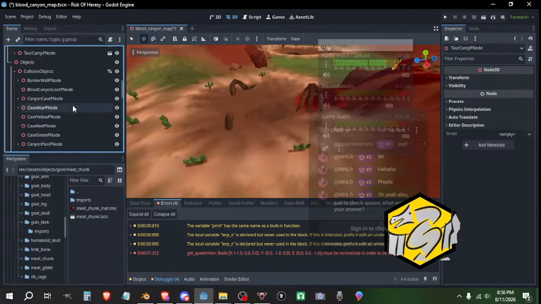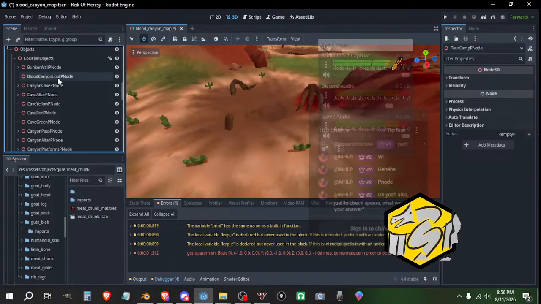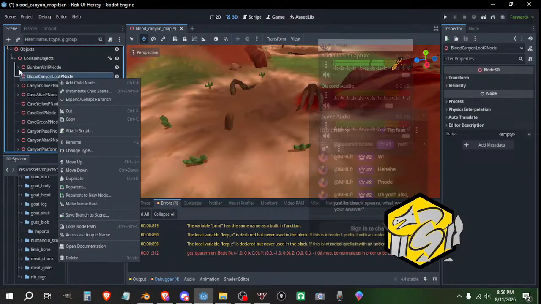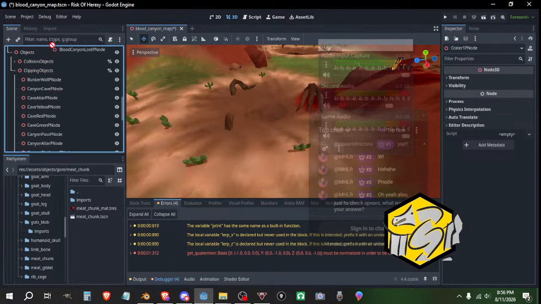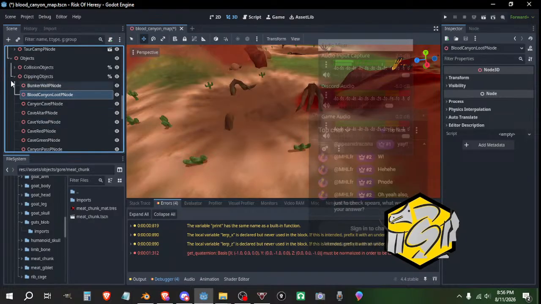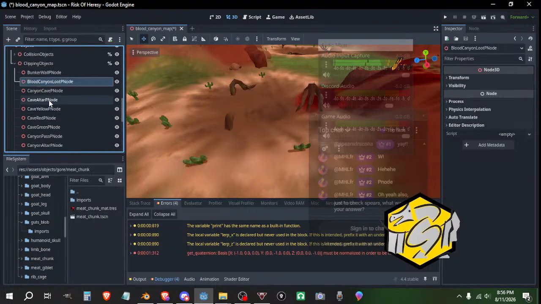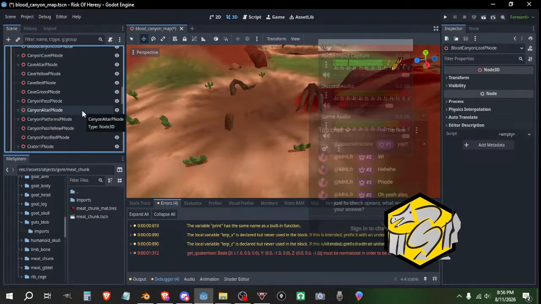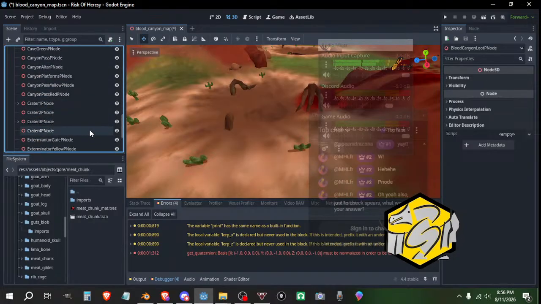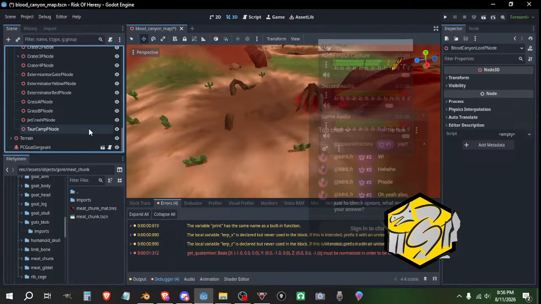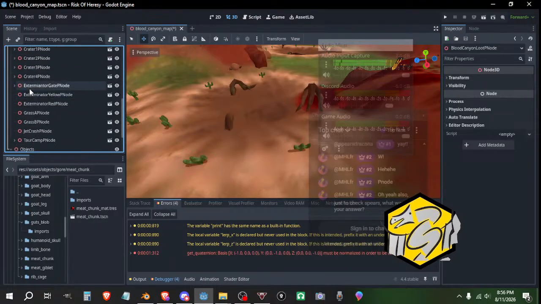So it would go Blood Canyon loot P node. Should have that already in there. Over here. Canyon Cave, alter, yellow, red, green, pass, alter, platform, yellow, red, pass, alter, platform, yellow, red, 1, 2, 3, 4, exterminator, yellow, red, grass, AP, jet, and jet. Yep, we're good. That should prevent any errors.